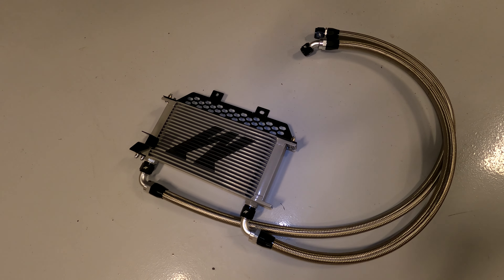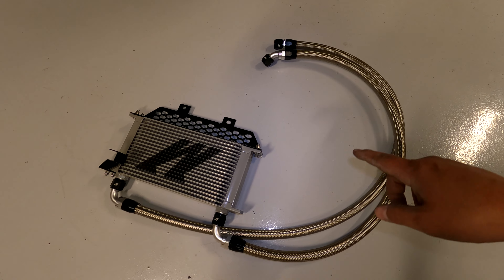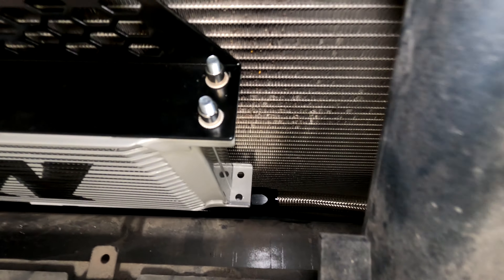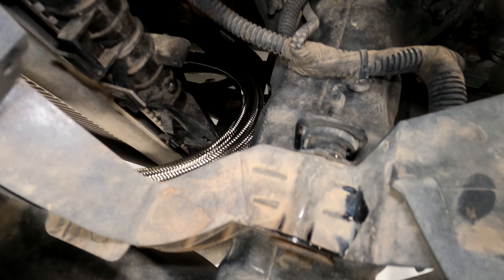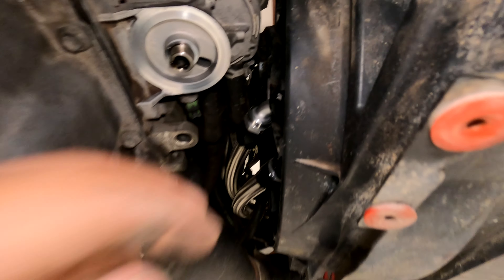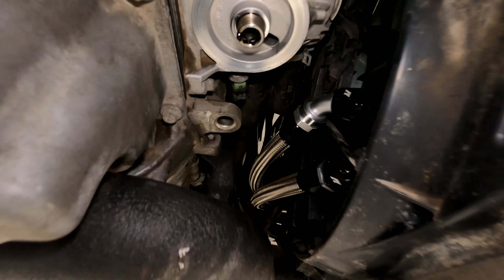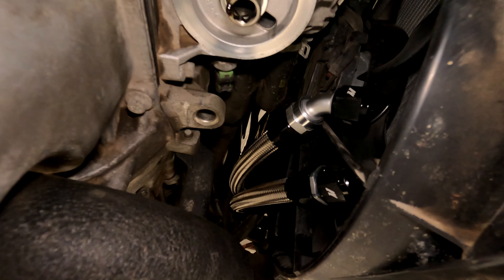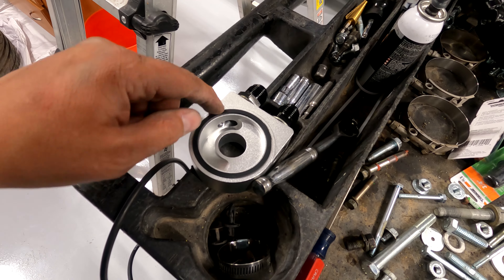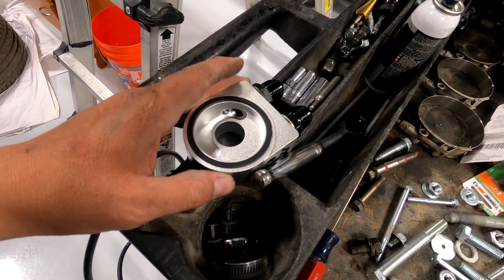To route the oil lines: there's one long one and one short one. The longer one you're going to start on the left side because it has to travel all the way across, and the short one starts here, but they should end up at the same exact position. Hose routing goes to the driver's side, wraps around, goes right above the radiator hose, and they come around here. They're going to be a little stiff at first because of the bend they were on, and they're going to go to the adapter here, which is the next step. I'm also going to put Right Stuff on this O-ring because I've had them leak here before — so when I press it and it dries, that seal's not coming off unless you want it to.